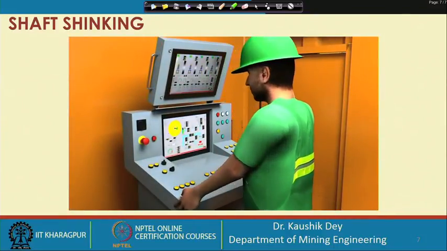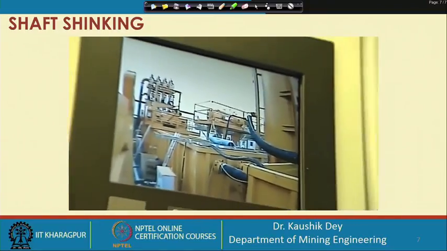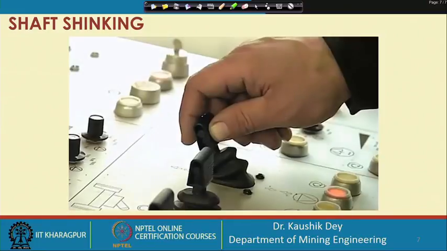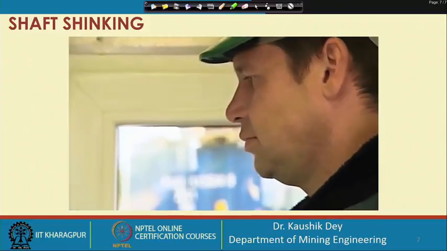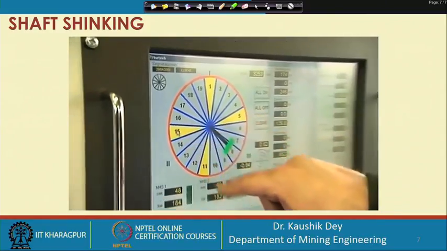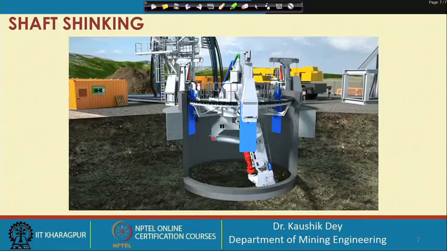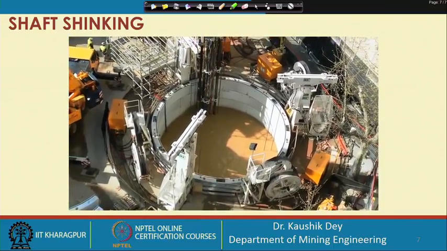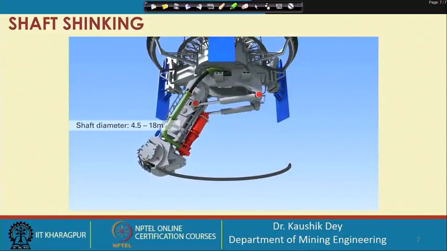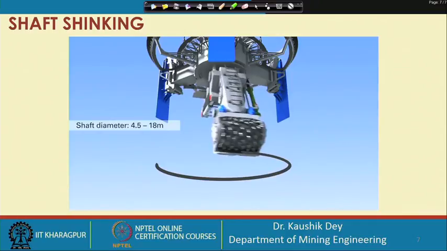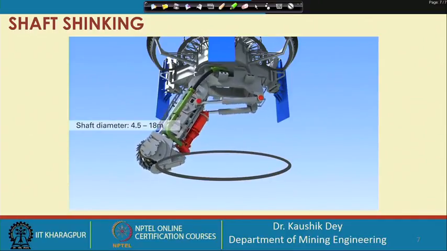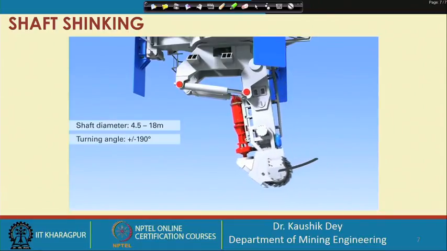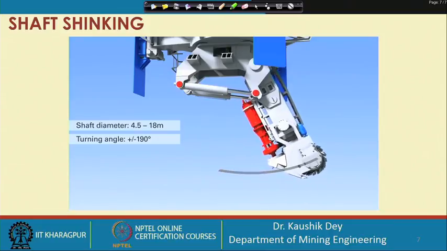The energy and supply lines provide the machine with all necessary power, fluids, and communication. All operations are powered and controlled from a container on the surface — this is the control room. Stored data together with the position of the cutter boom is shown on a graphic display, giving the operator full control of the excavation and sinking process. The shaft is kept full of water during sinking to balance the groundwater table level in the surrounding geology. Generally, groundwater fills the area as cutting is carried out in wet conditions.